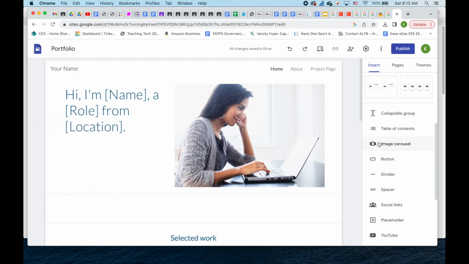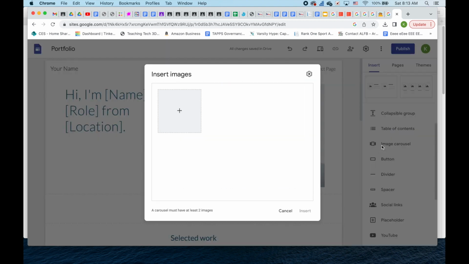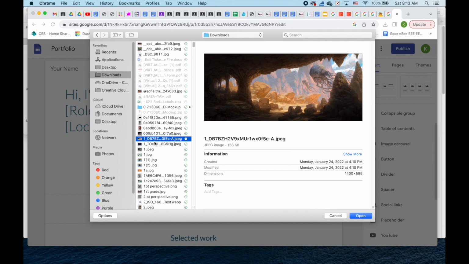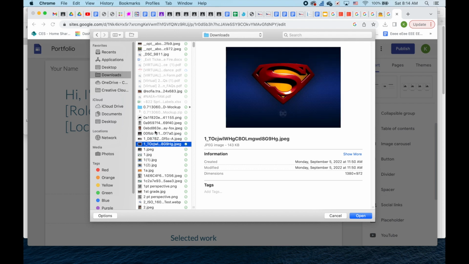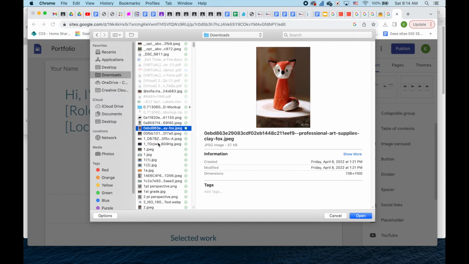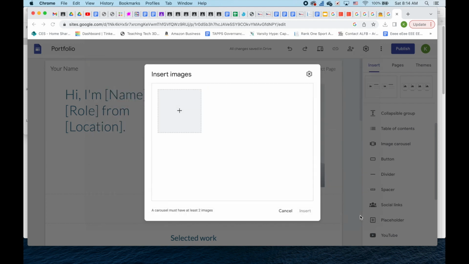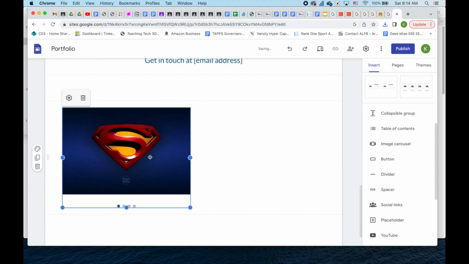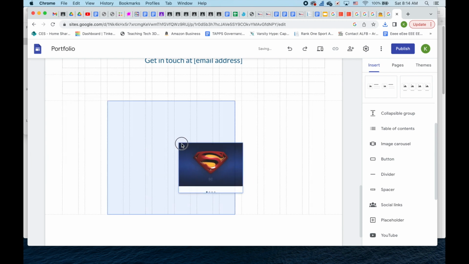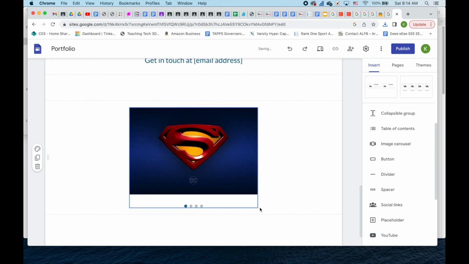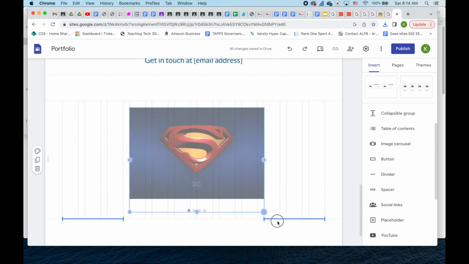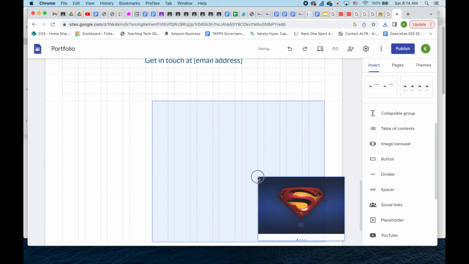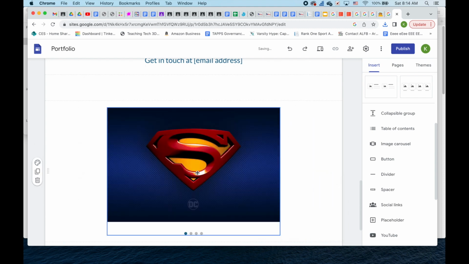For instance, I want you guys to insert an image carousel on that bar on the right, and this is when you see something that multiple images kind of run through. And I apologize, I didn't have my pictures ready at the time, so I just pulled in some random ones. I will show you my actual art website for an example at the end of this, but this is why it's important for you to have all your artwork ready to go, so you can pull everything in and just worry about typing out the content and the design of it.